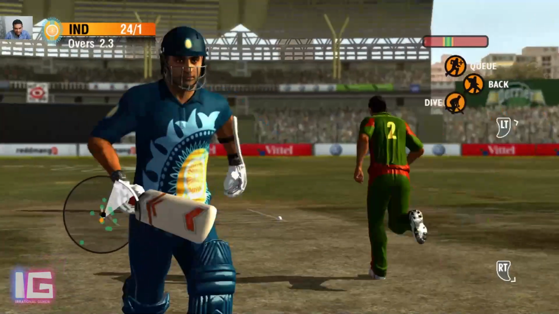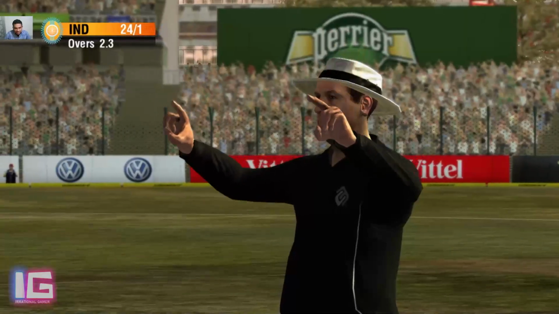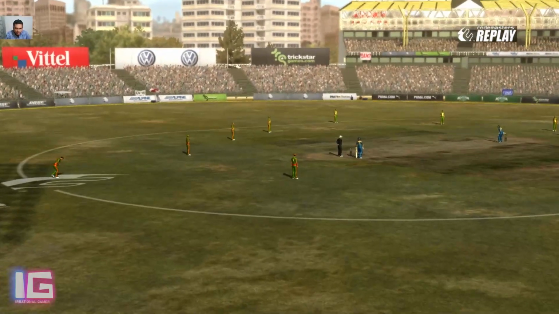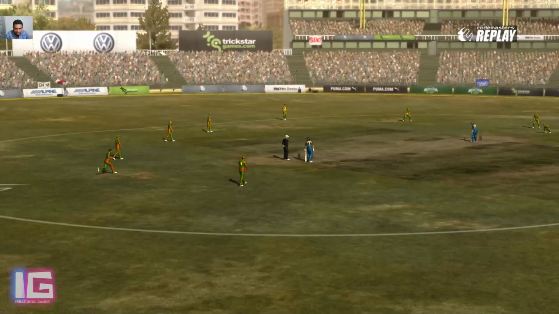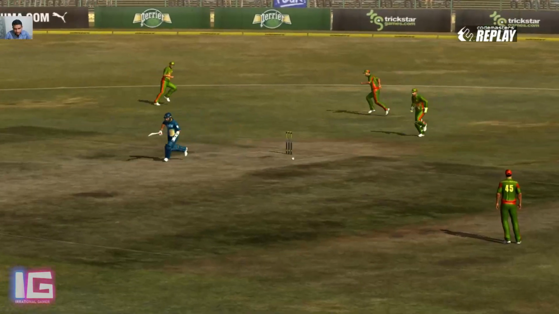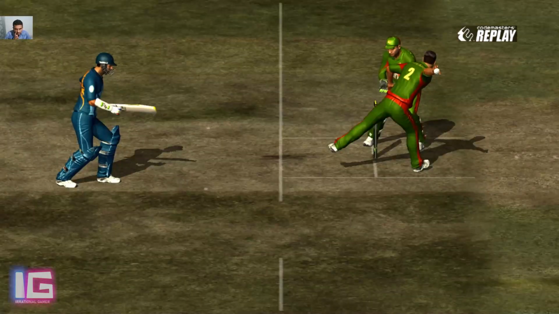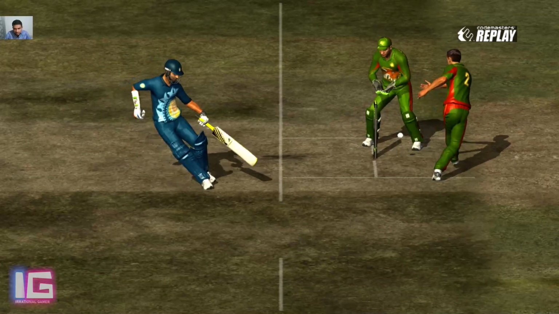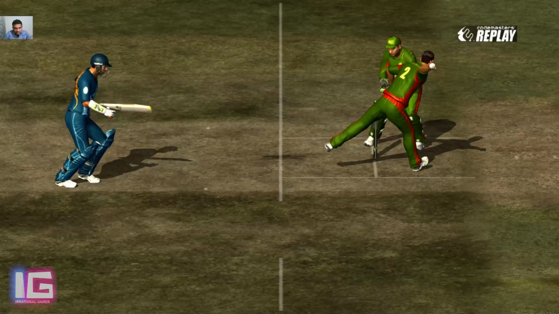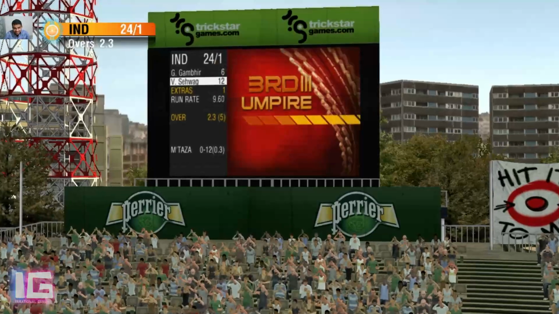This was an inside edge. I knew this was going to happen, so that's a good thing. I forgot to dive, and the decision is referred to the third umpire. This will be an anxious wait for the batsman. I'm not sure if he knows. This is out. Yeah, I knew it. I should have dived. Dived, I mean, died, not died.